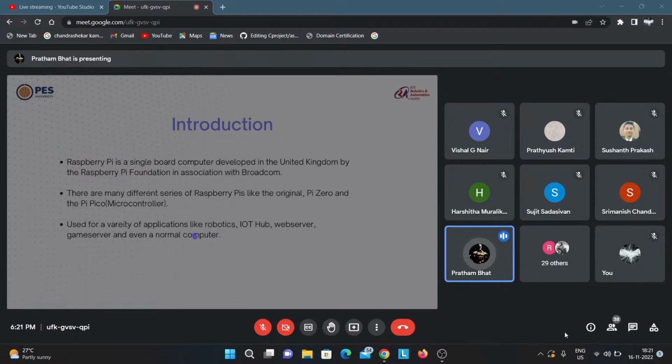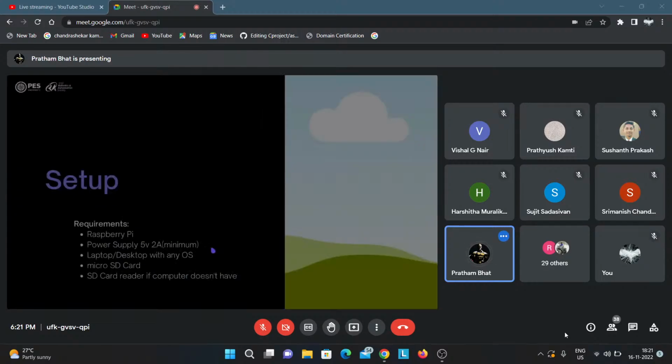Raspberry Pis have a variety of applications, and they can connect to many different sensors and actuators. Due to this feature, it can act as an IoT hub and connect multiple sensors together and share data. You can even use it as a normal computer, just connect it to a monitor with a keyboard and mouse and get on.